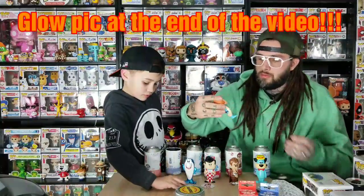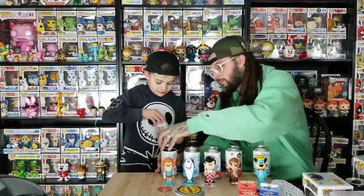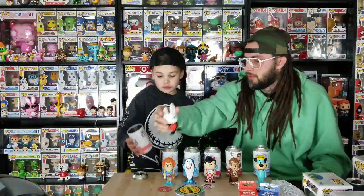This one is a glow-in-the-dark chase and it's one in 1,200. I'll put a picture up at the end of him glowing — pretty much his whole body glows red. It's pretty cool. This is the one I chose. He's the least amount made out of all of them so far. Then we have the Black Armor Crusade wrap, one out of 800. His suit is black instead of silver, but the face and everything else is the same.